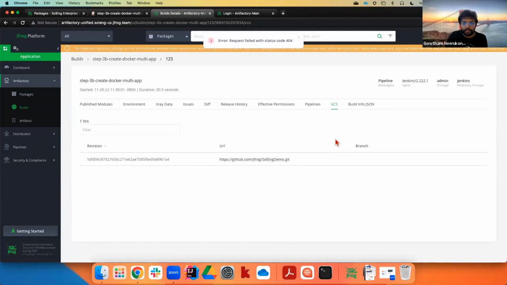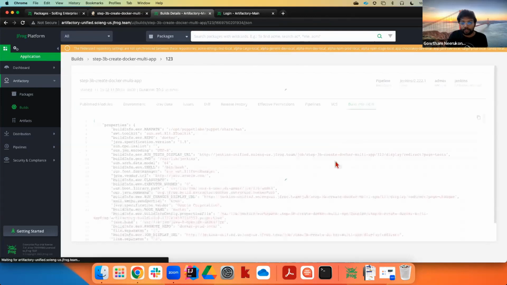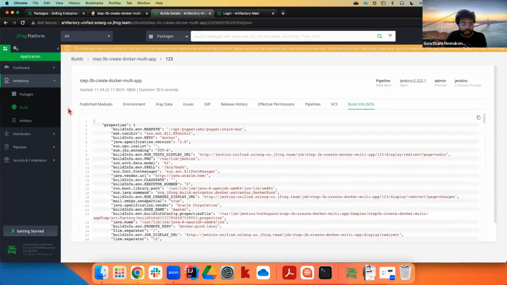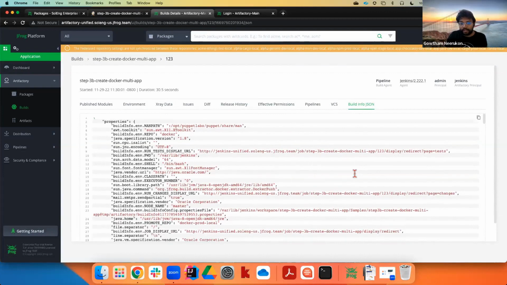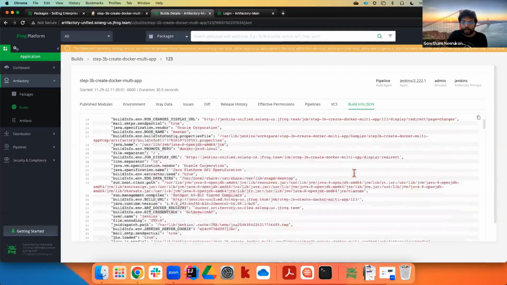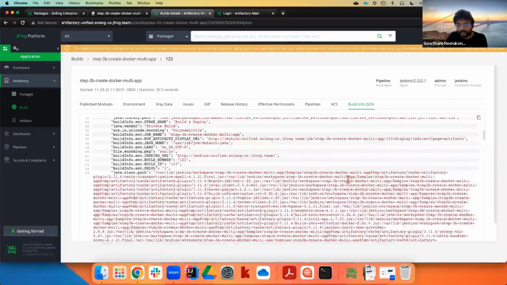Now you can also view the details around the version control system. What is the Git commit that has resulted in the given build, and all of the information that we have accessed in these tabs is also available as a quick JSON format file. We call it the software bill of materials.